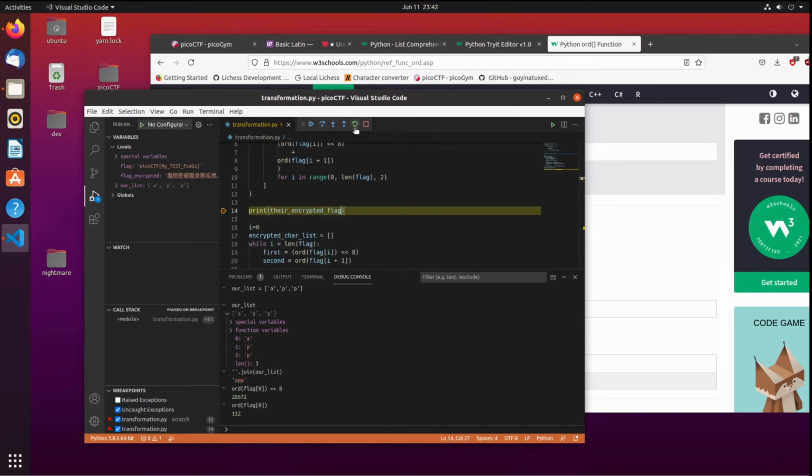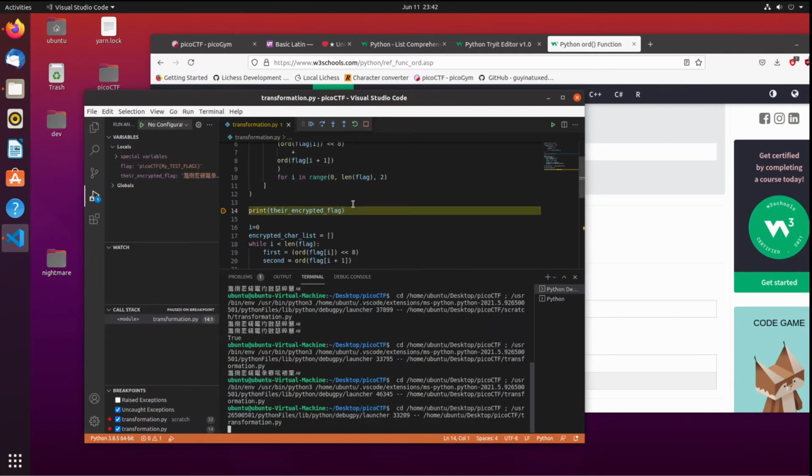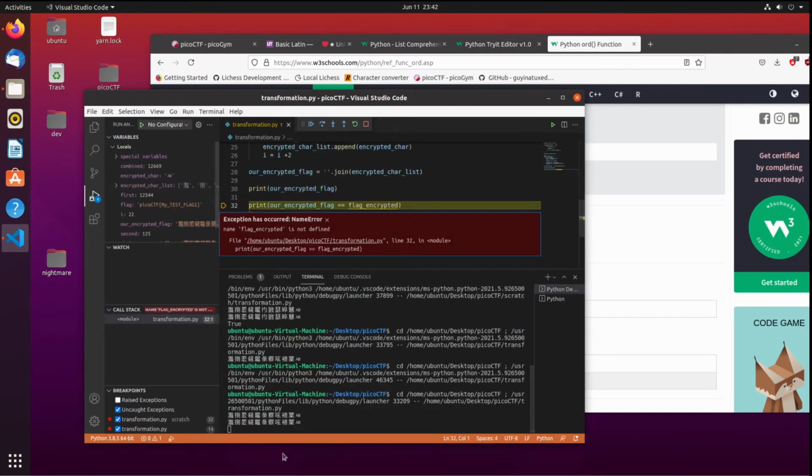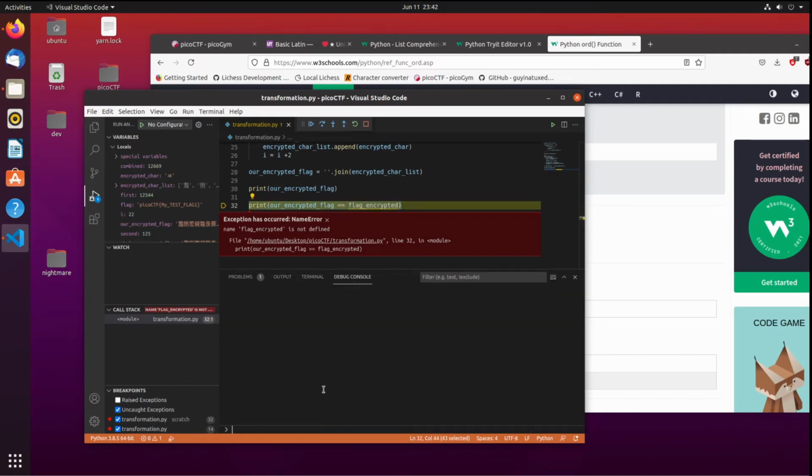So we're going to rerun this by using the restart button, and let it run through, because I want to show you that we're printing these out at the bottom. Oops, minor mistake, that's no longer the name. It's their encrypted flag. But since I have this debug session, we can just check by writing our code down here. And it says true. So what we've done represents what they had.